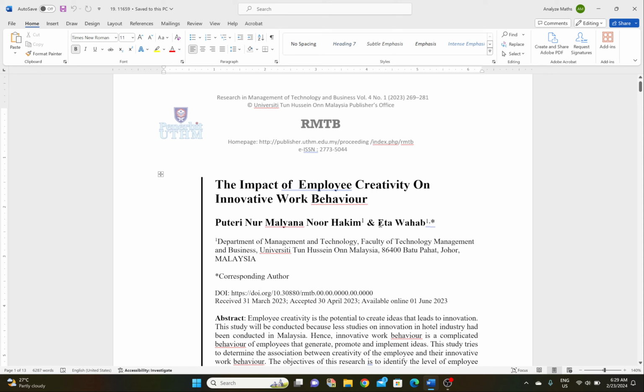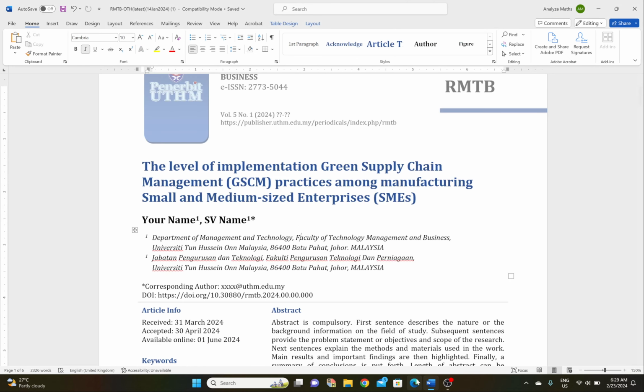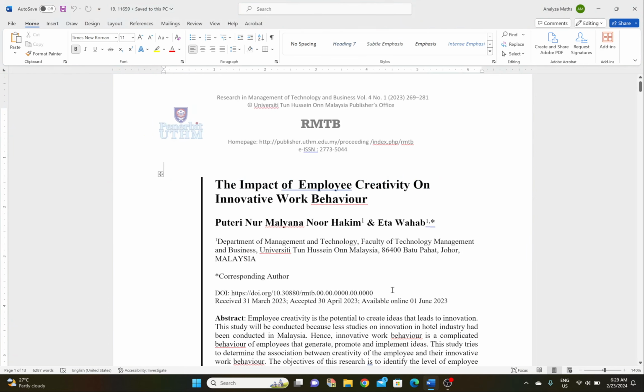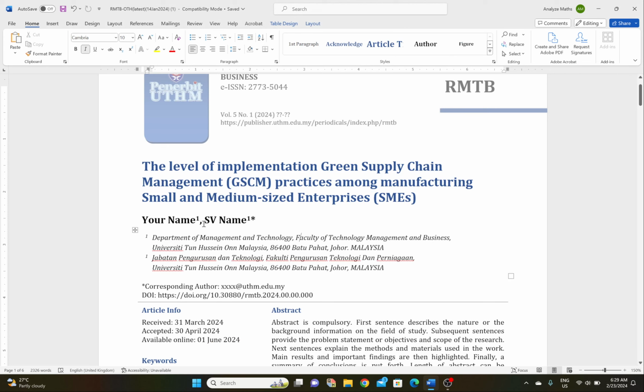No need to put doctor, no need to put professor, just the name only, like this. This is the new format, this is the old format. There's an N here, but I think in the new format they never put an N, so you don't need to write the N, just put a comma here. Alright, so that is for Muslim.